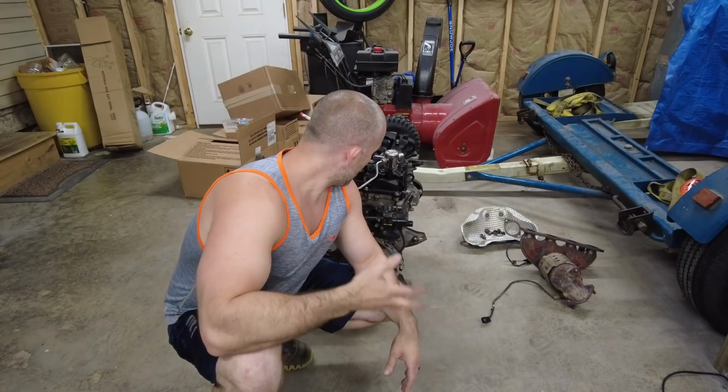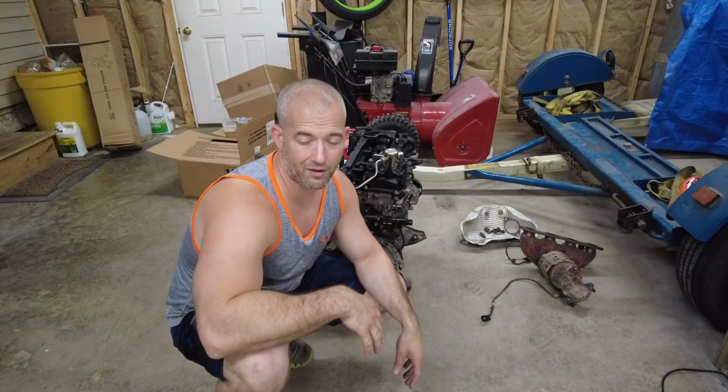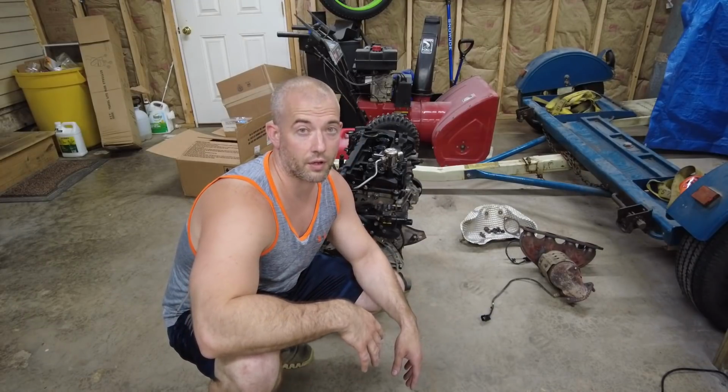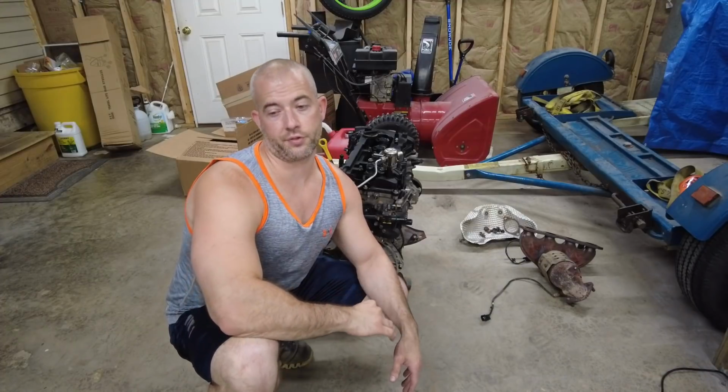I don't know. This was pretty simple to pull out. I think it's only going to take us maybe an hour and a half tops, because it only took me like 2 hours combined to get mine out. And now that I know what I'm doing, I can do it a lot faster, and plus I'm going to have help. I got a bunch of power tools, and we're going to knock this thing out.